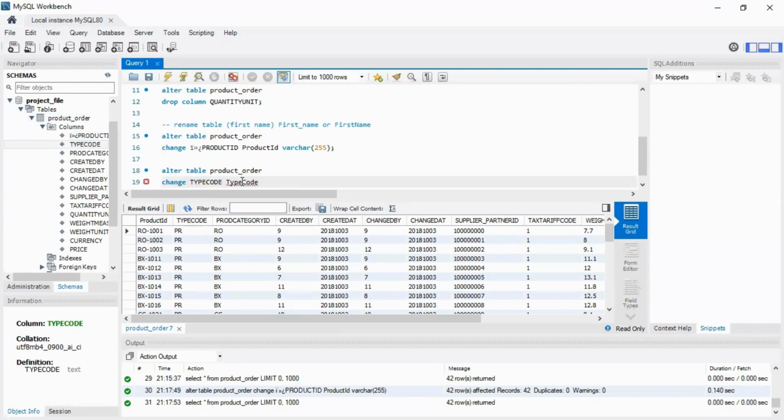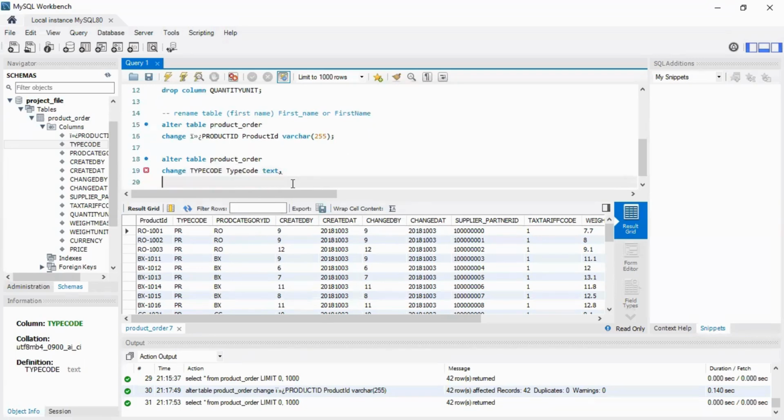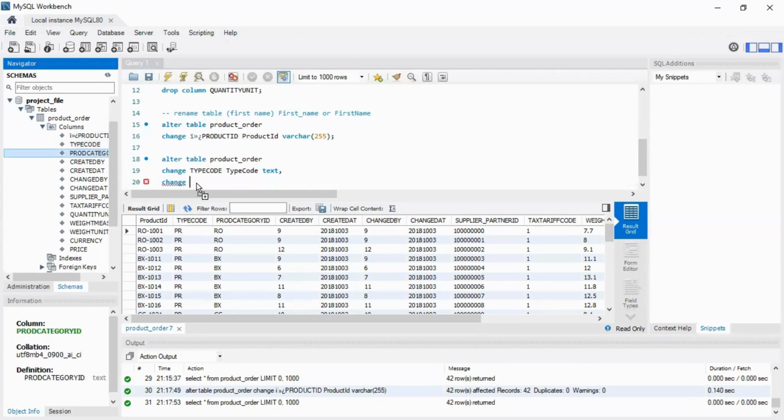Type code. You put the data type. You just take a look at it. It's text. So you just put text there. It's as simple as that. You don't need to worry about it too much. You put a comma, go down, change again. Let's do all of them at once and just run it once instead of doing it one by one. You bring this one. What do you want to change it to? Product category ID.